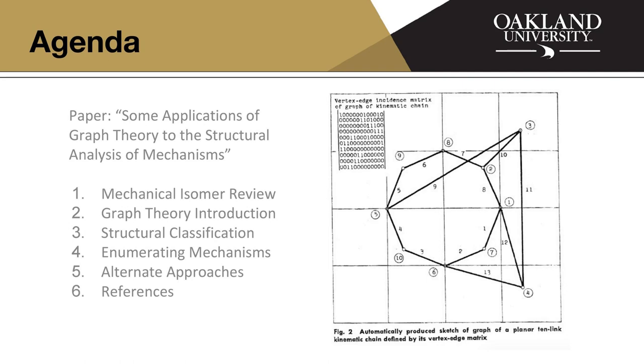And then I'm going to talk about the enumeration of mechanisms. A big thing in the field of mechanism theory is trying to find all possible versions of a certain type of mechanism, or how to create new types of mechanisms. I'll talk about a few more approaches to finding all those quantities, finding all those different versions and mechanisms. There's a few conflicting and interesting theories that have different approaches to doing it.